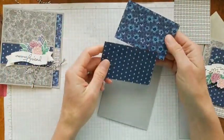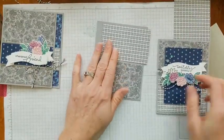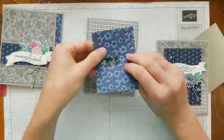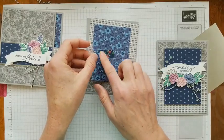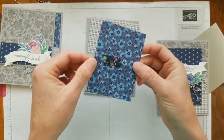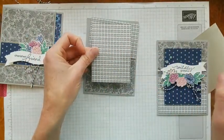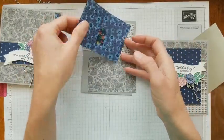So these are my 2 pieces. I could go with the same here. I could do that gray pattern on the back, and then I could go with my blue. Do you see I have washi tape there? This was an accident and I accidentally cut mine. So what I did is I just put my pattern back together and stuck some washi tape, and then I'll place that on my card and cover it up and no one will know. So those kinds of things happen, and that's how I kind of fix it.